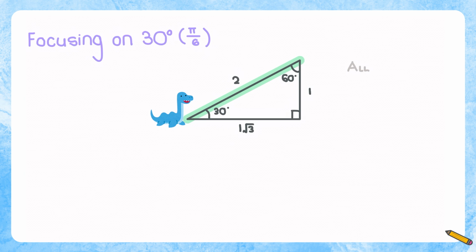So let me first label each part. This is our hypotenuse. And based off of where we're standing, this is our opposite side. And lastly, our adjacent side. So from here, we can use the idea of SOHCAHTOA to find the different trig values. So we're going to start off with finding sine of 30 degrees. And actually, let me write SOHCAHTOA up here just to remind ourselves how to find each trig ratio.